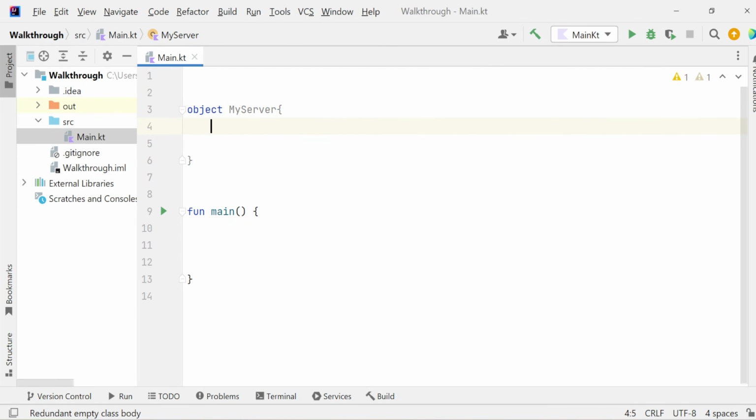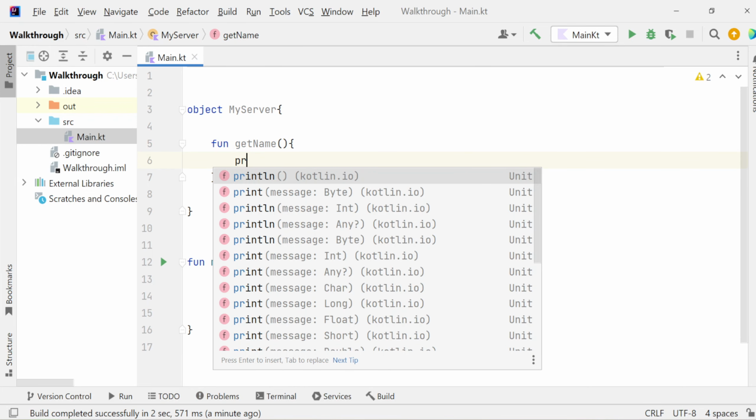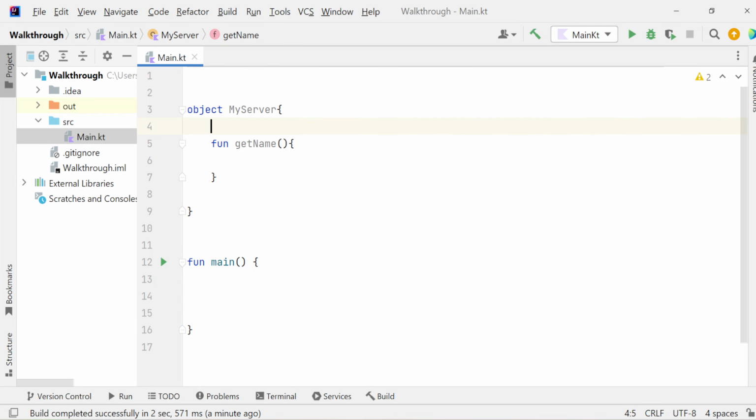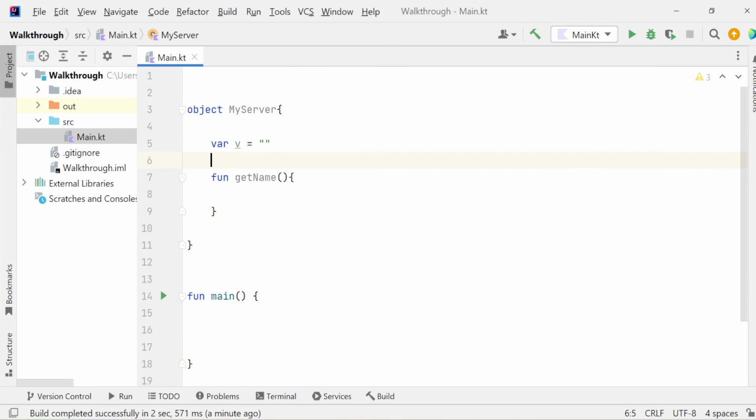Inside this you can create different functions like in a class. Let's say getName or something. This is a function. Here you can put a print statement, or you can give any other thing, or you can declare a variable also. Let's say val v equals, let's say, abc. So this is a singleton object.